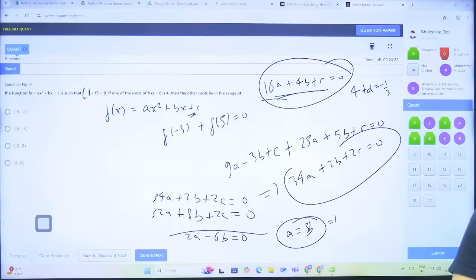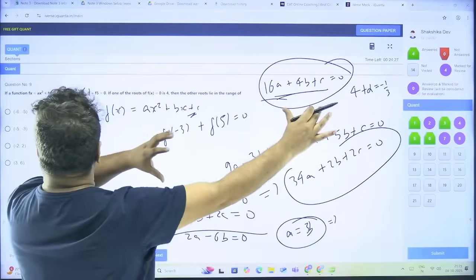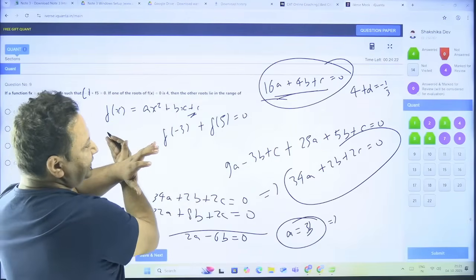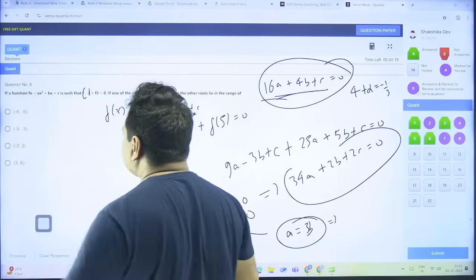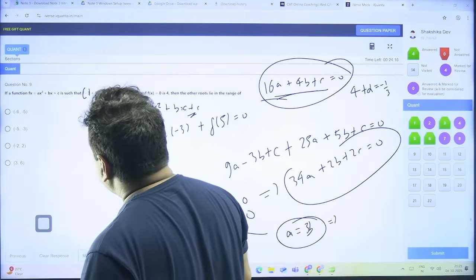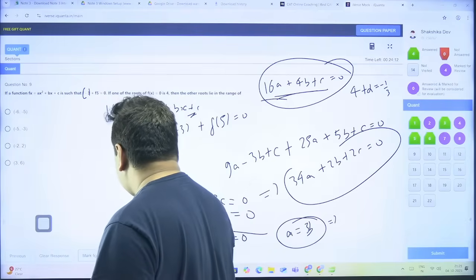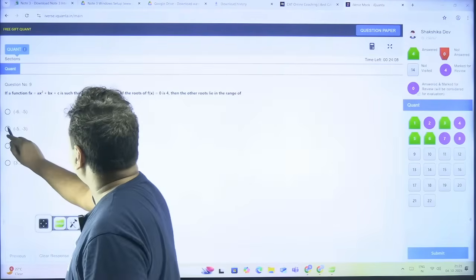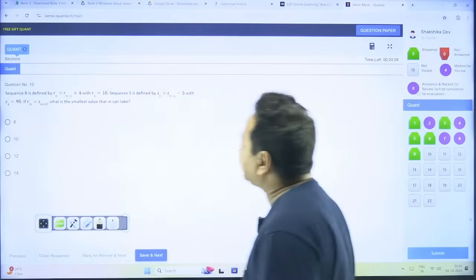Yeah, the other root must lie between what values? This is okay. 4, 3, 7, 2 and 3 and 5, 7, minus 5 के आसपास आना चाहिए. Minus 5 but उससे बड़ा होना चाहिए. All right, so here we go. Minus 5 comma minus 3 is what I get. Perfect. Now going to next.